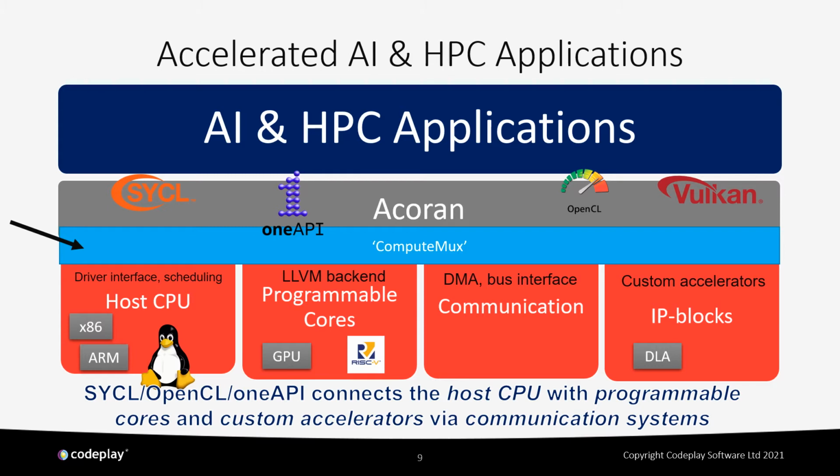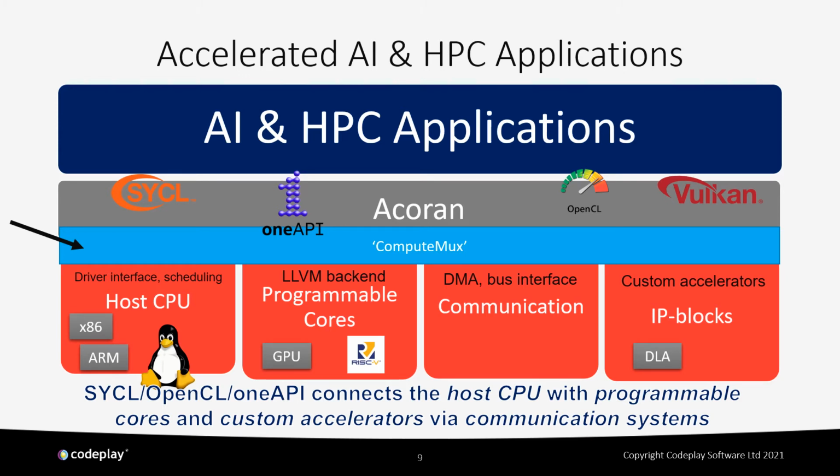So elements of Acceran may run on a host CPU and then offload work to an accelerator-like device. So for instance, this could be a device with programmable cores, at which point we will leverage LLVM to generate code for those cores. Acceran also has facilities to let us use DMA, if that's available, to enhance memory transfer speed. But it's not only limited to programmable cores either. Acceran can also support non-programmable units, such as hard IP blocks. So in this talk, we'll focus on 2 elements of Acceran: compute mux and the whole function vectorizer.